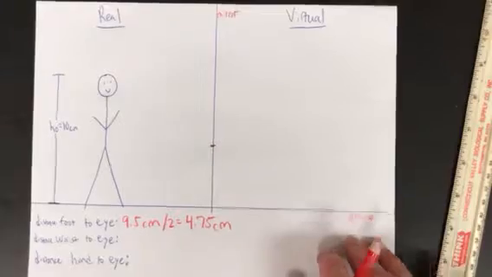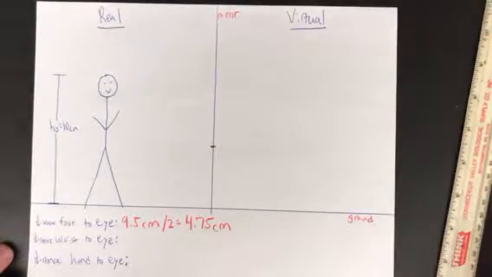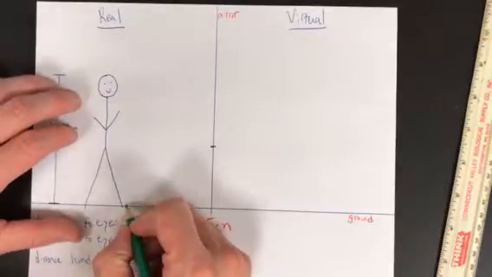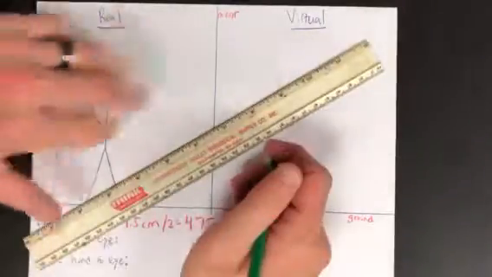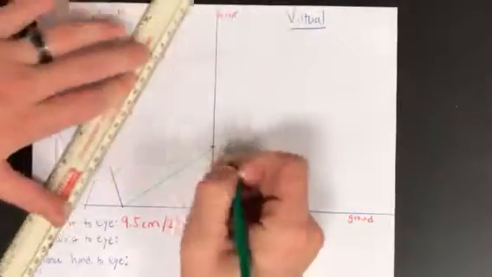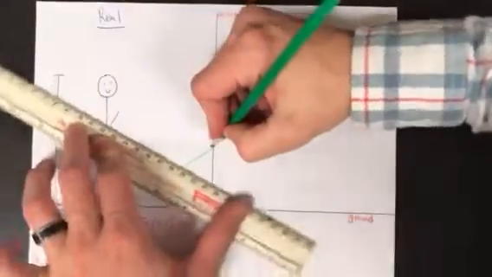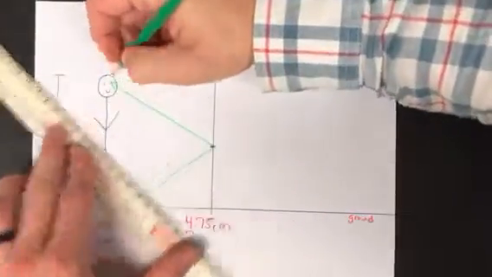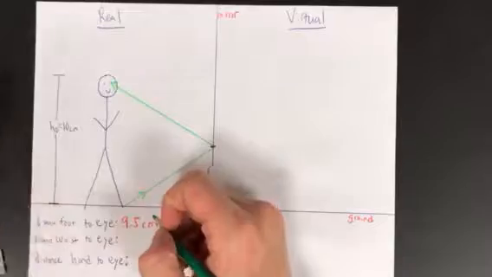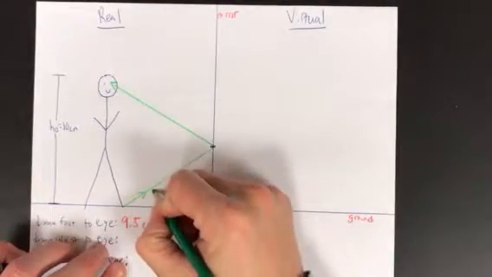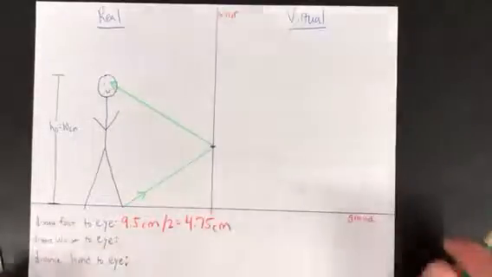Alright, so I'll start with the color green for the foot. Alright, and I'm going to use my straight edge. Reflect light from the foot off that spot that you marked halfway into the eye. Alright, and use some arrows to show which way it's going. So we have our incident ray right down here and your reflected ray. Just remember which one is which.